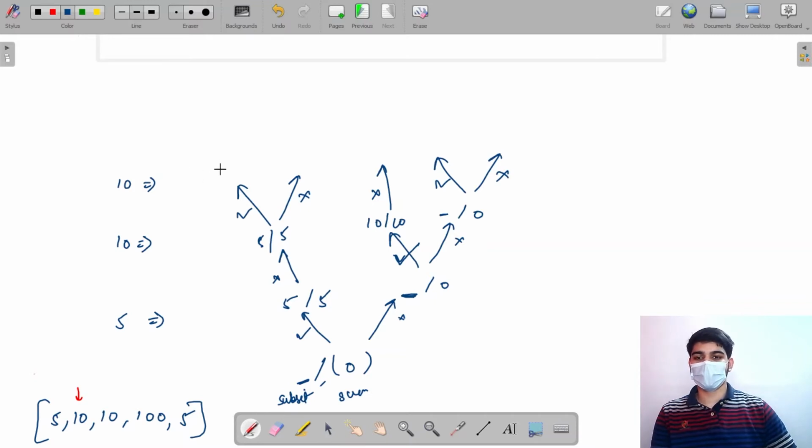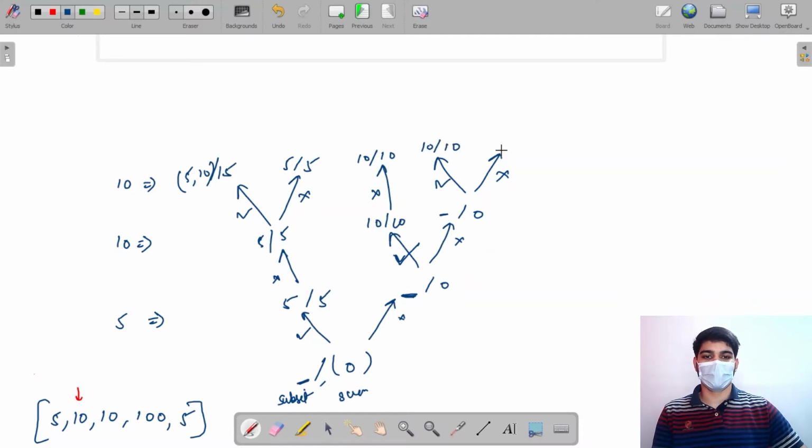So if I include myself, it would be 15, right? The summation would be 15 and I would have 5 and 10 over here, right? I remove this, right? And if I exclude myself, then again, it would be 5 with 5, right? Okay. If I exclude myself, then it would be 10, 10. If I include myself over here, it would be 10 and 10. And if I exclude, it would be empty and 0, right? Again, now I have evaluated both of my 10s, right? What I have to evaluate now is 100.